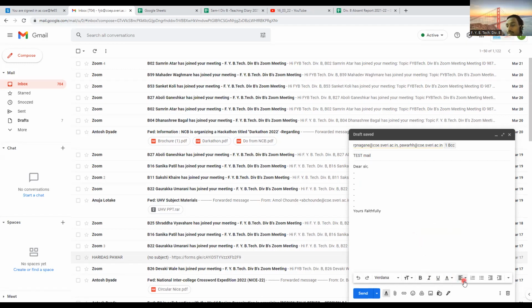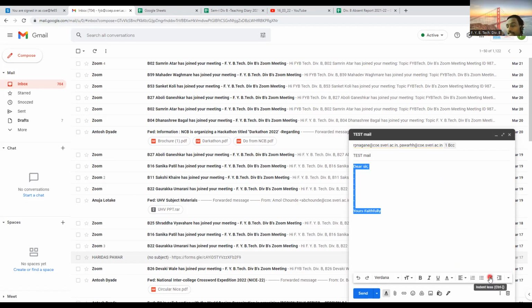The next comes alignment. What is alignment? It is where you want to keep your text. If the alignment is left, you can keep it center, then your text will appear at the center. If you go to the right, your text will appear on the right hand side. So you can align your text as per your need. Then here is the numbered list. You can make numbers like 1 2 3 4 5. The next is the bullet list, so you get pointers and bullets here.